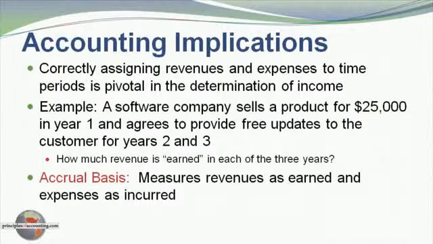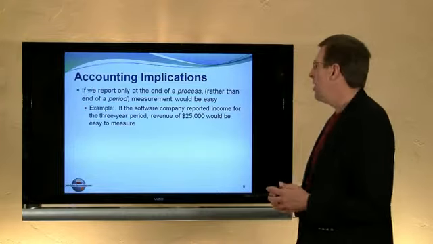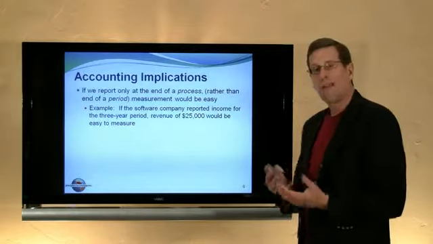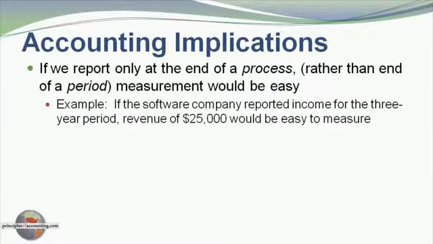First and foremost, though, we say that we use an accrual basis of accounting. That means that we measure revenues as earned and expenses as incurred. And the accounting implications are significant. If we reported only at the end of a process rather than at the end of a period, measurement would be easy. If we took a software company that reported income for a 3-year period, it would be easy to say we earned $25,000 over the 3 years. The challenge is deciding how much is earned year by year.